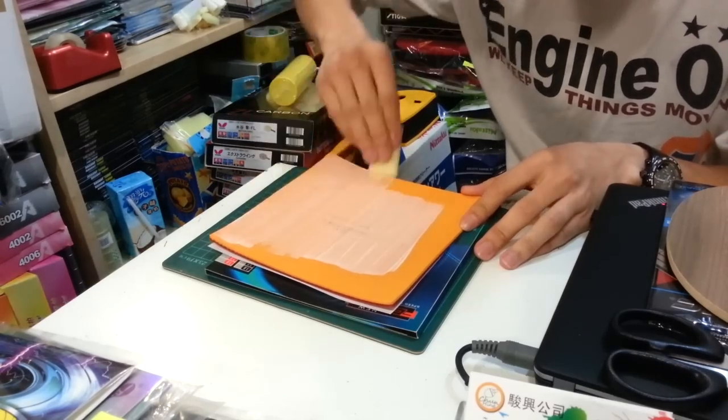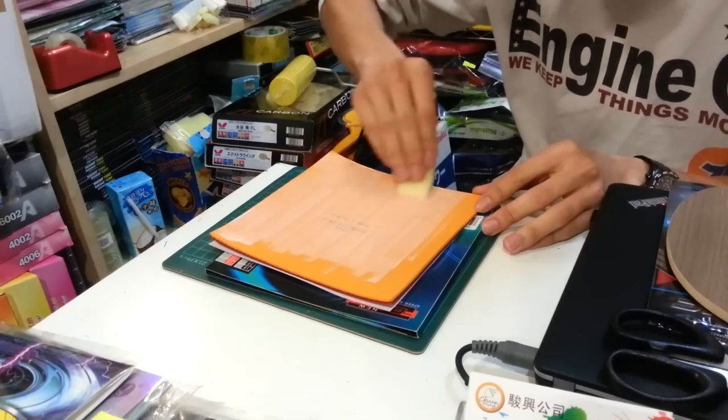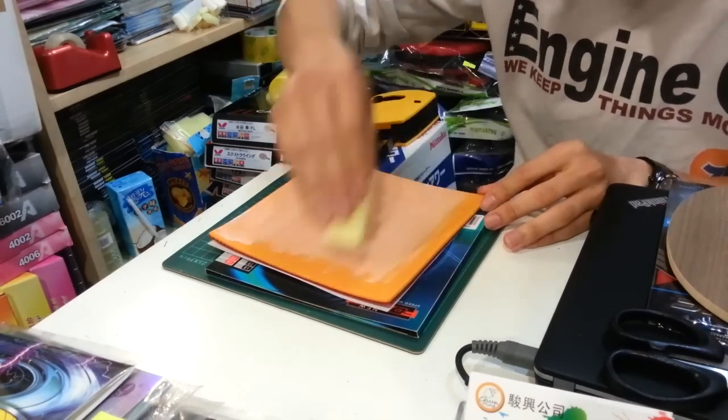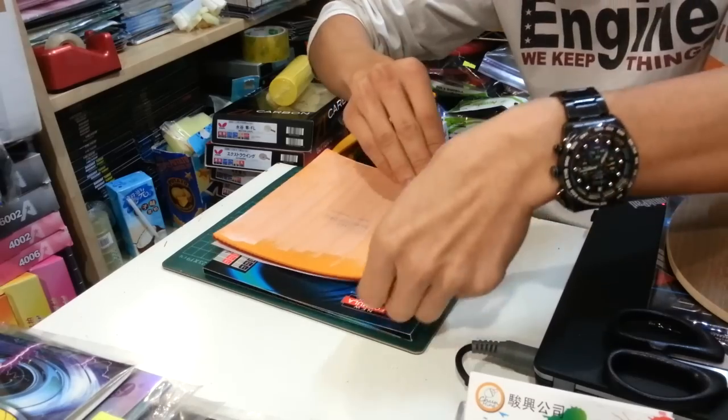How many layers of glue should we put on the rubber? Usually, one layer or two layers are enough, but actually it really depends on the player.